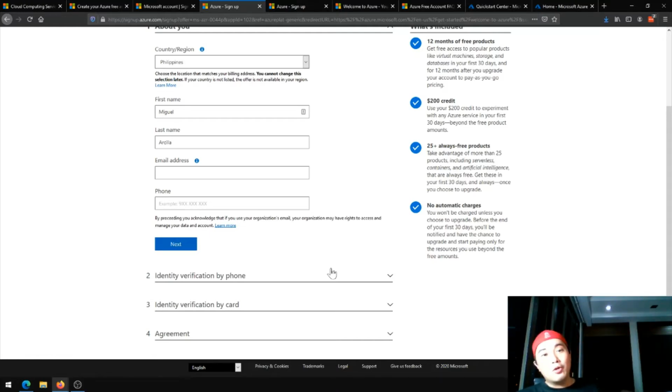Now the credit card, don't worry about that one. It's going to ask for those details just so they know who you are, preventing any sort of fraudulent accounts that are being created. And it's not going to charge anything unless you request that Azure remove a spending limit and start charging a credit card there. So if you put one there, don't worry. By default, nothing's going to be charged.